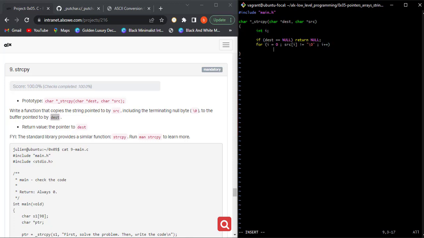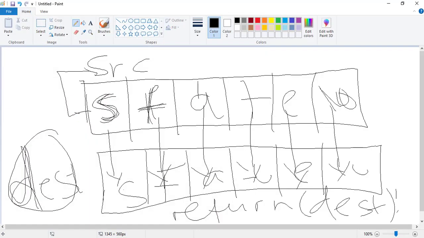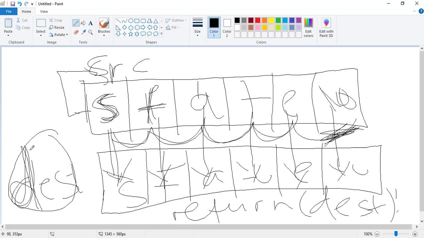So what should happen? This will iterate from the first element. Since I'm interested in copying from this, the loop I created will iterate from the first element, second, third, fourth, fifth, up to the last. Okay, it's not actually going to iterate here because I've set a condition that this should not be included. So it will iterate over this, right? So now I want to store each iteration in this place here, dest. When it encounters the first character, it should store it here. When it encounters the second character, store it here. The third, store here. The fourth, store here. That's how I'm going to create a copy.